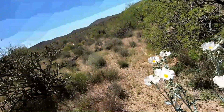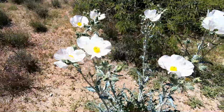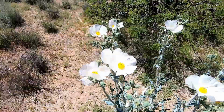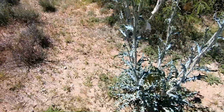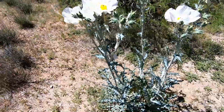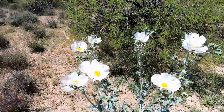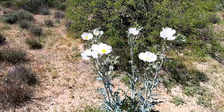Desert's an amazing place. Wished I'd catch one of them Sonoran with their white flowers. I hear they're really something. I have yet to see one though. Yeah, got some bees flying around. Well, that's going to be real pretty, but man, look at all the thorns and spikes on that thing. Wow. Different kind of flower, that's for sure. Alright, I'm gonna grab a couple stills and then we'll get out of here.